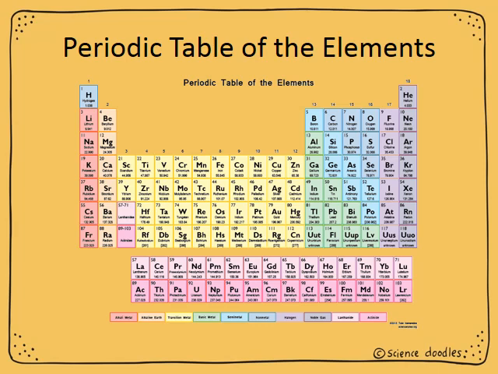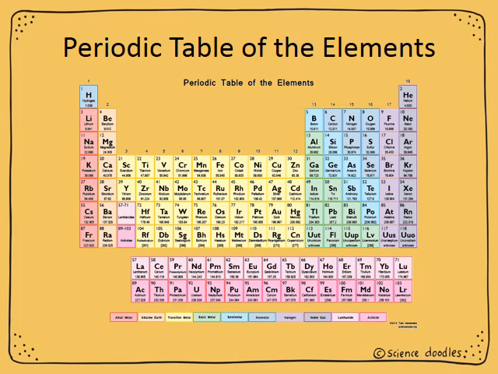So they drop those two rows down and they kind of show you in the middle like 57 to 71. And then, what does that say? 89 to 103. Okay, so that's where those two rows go. Again, the rows and columns do mean something. They're there for a reason. And I don't want you to worry about knowing all of these. It doesn't honestly really matter that much. We're just going to kind of do our best.